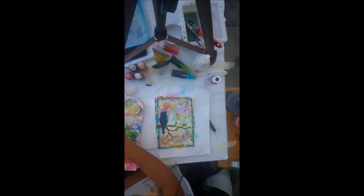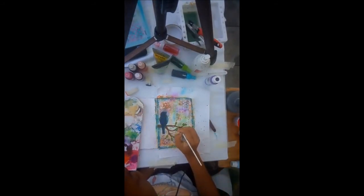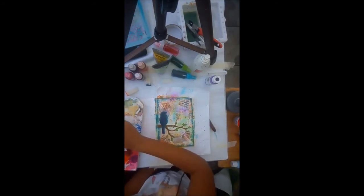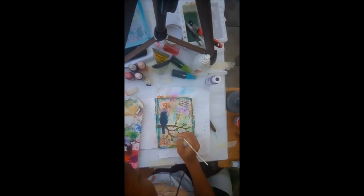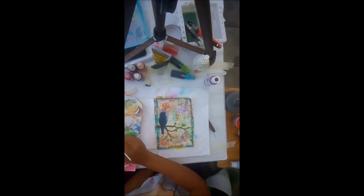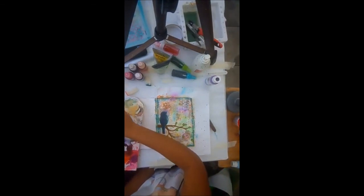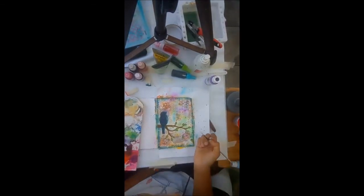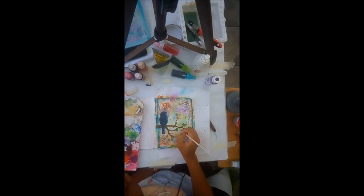I'll just add a few white highlights, not too bright, just kind of dot them around, and I'm keeping the brush quite wet again. Just literally in a few areas. True, it could look good without a quote as well. That would make a pretty notebook cover.